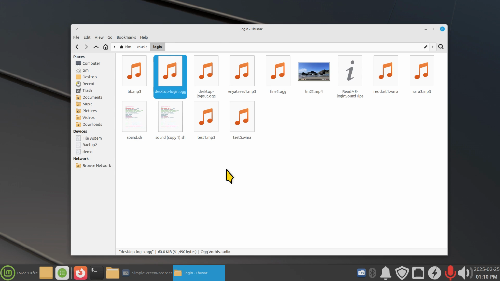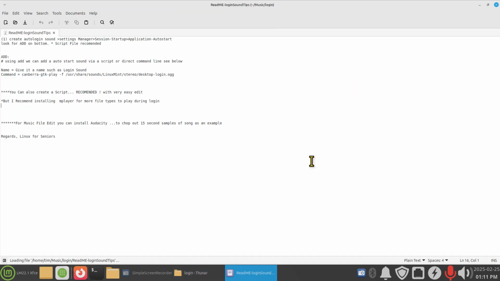So the user was asking me how to do this. So I'm going to not only show you that you can play that sound, but you can carry it a little bit further and use your own favorite songs in MP3 formats, WMAs, or even silly videos if you like. So I'm going to start with the README login tip file, and then slowly migrate over to a script file. And this will be 2 lines only. And I think anyone can write this. And then copy it. So let me open the README file, and feel free to make screenshots at any time, folks.